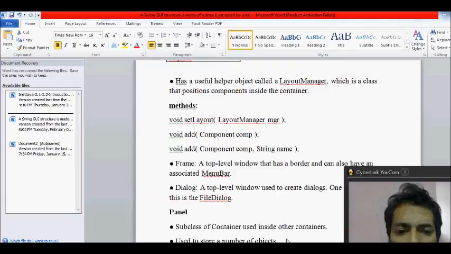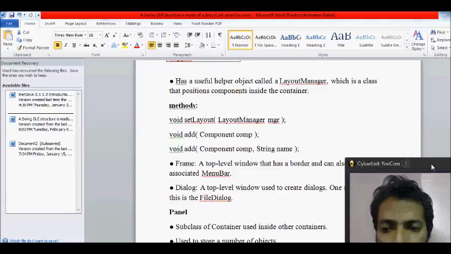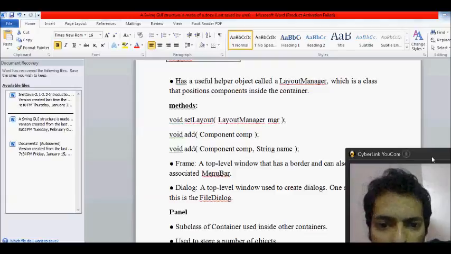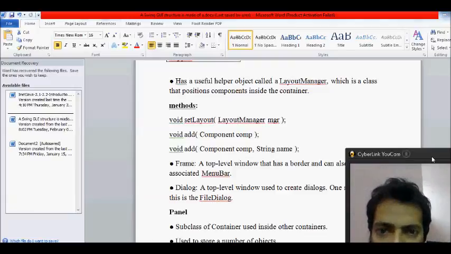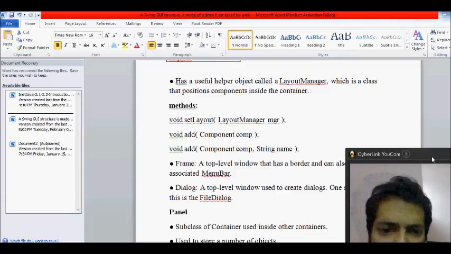For positioning them as we wish, we need this method set layout. The layout manager mgr is the argument to this, which is a class that positions the components inside the container.